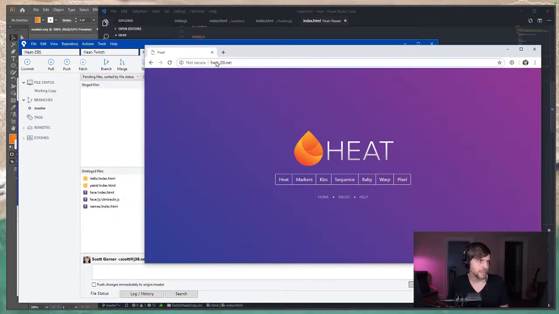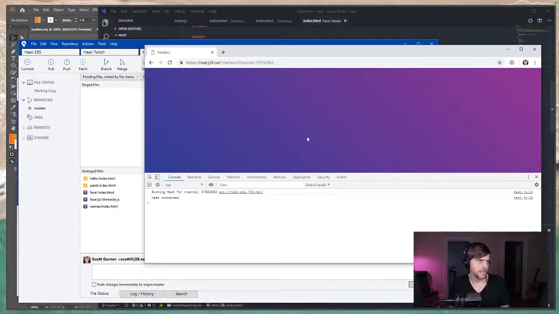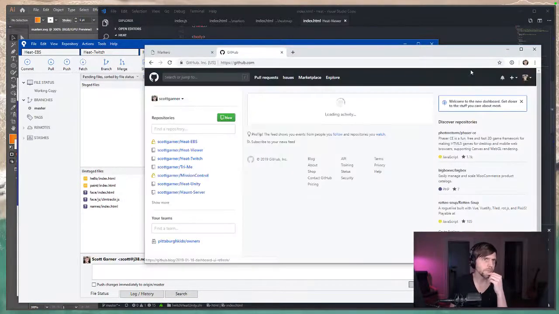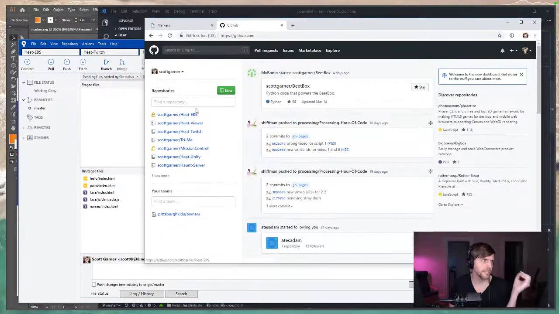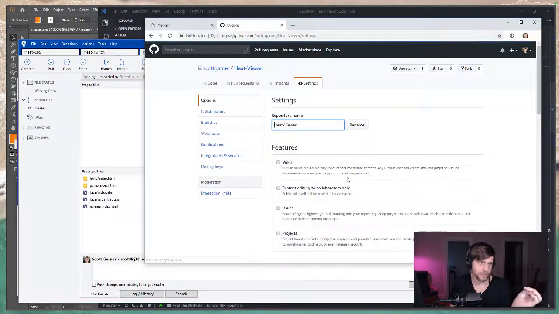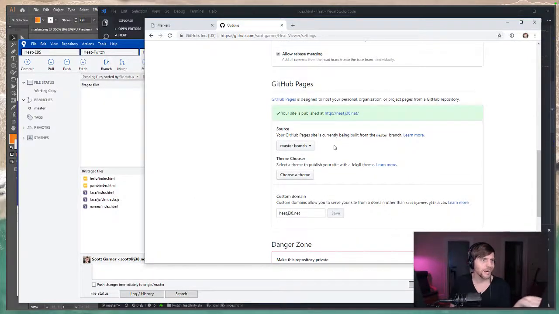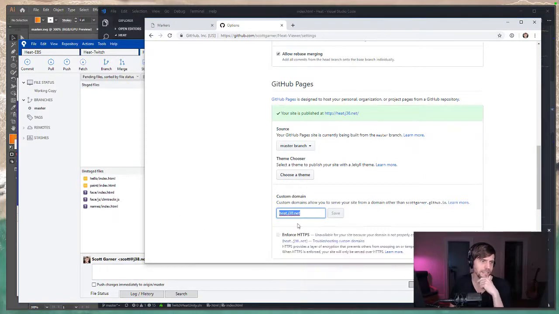I would like this to always be secure. There is a way to force that, but it does not work well for me in GitHub for whatever reason. I should verify that. Okay, we have markers. HTTPS is good. So there's a thing you can do with GitHub Pages, which is enforce HTTPS, but it was not working for me on another repository. Maybe we can get it to work here. It should just be, yeah, why is it not even offering me the option? It's supposed to, like, there it is.